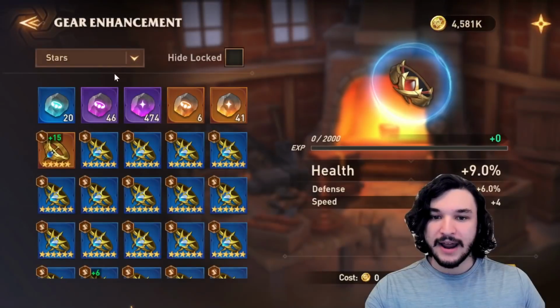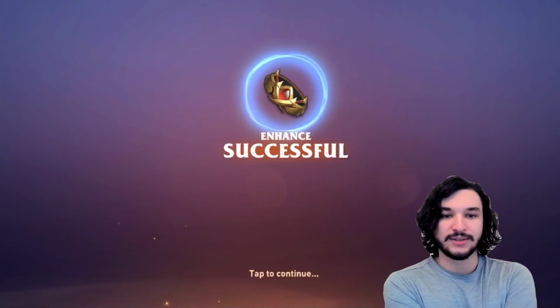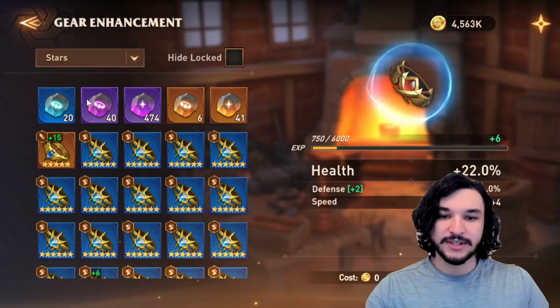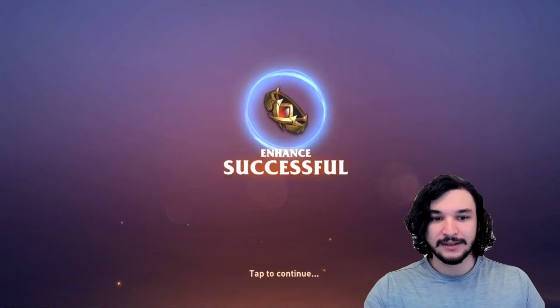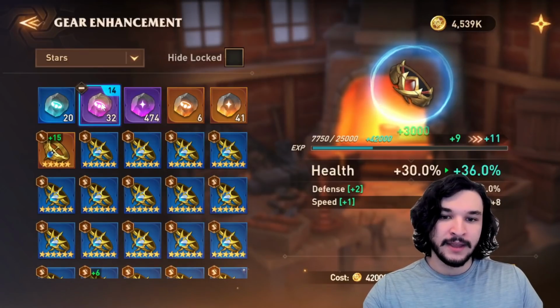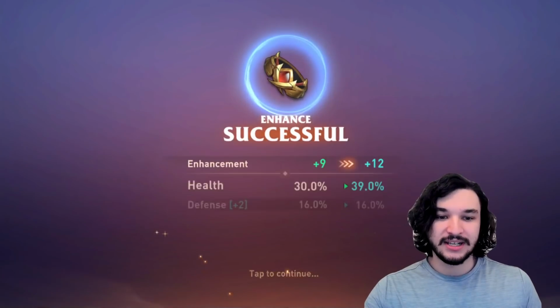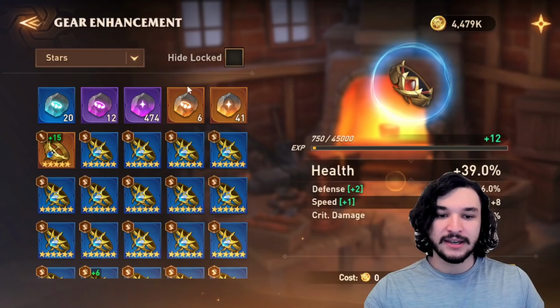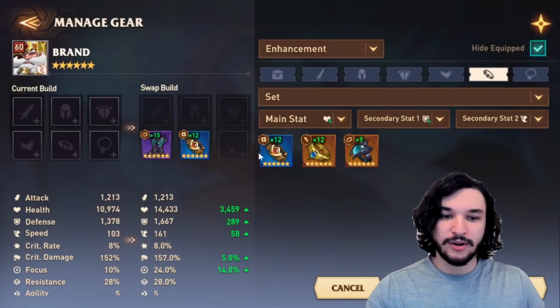And there we go. We have an avarice piece here. We don't really care about sets for Brand. Brand is so tanky anyways. Doesn't really matter. Double defense percentage roll. Very nice. I'm going to go ahead and take that to 9. Hopefully we get speed. We did roll speed. Okay, perfect. So let's take that to +12. And I oftentimes take my damage dealing pieces to +15 while I keep my tank pieces at +12 because you oftentimes don't need the little bit of extra defensive stats. So we're going to go ahead and lock this.